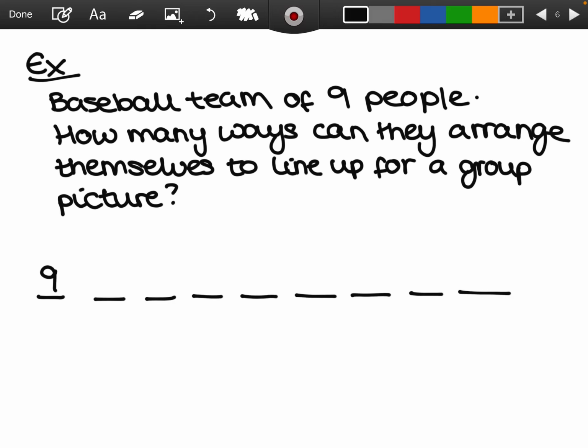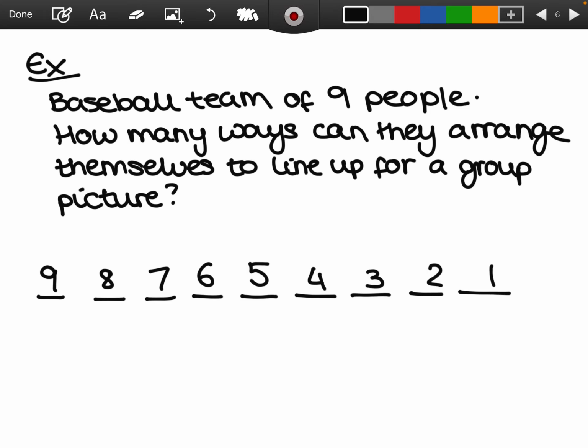For my next position, okay, someone's already standing in my first position. So now I'm left with 8 of the players that could possibly stand in my next position, okay? First person has already been stood in that first position, so they are out of the running to stand in the second position, leaving me with 8 of the players that can stand in that second place. You work your way down. We've now got 2 players already standing in their positions. So now for my third position, I have 7 of the players left that could possibly stand there. Now I've got 3 of my players standing in position, leaving me with 6 possible players that could stand in the fourth position, and you carry on in this way.